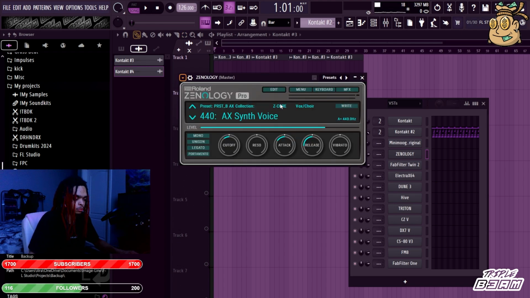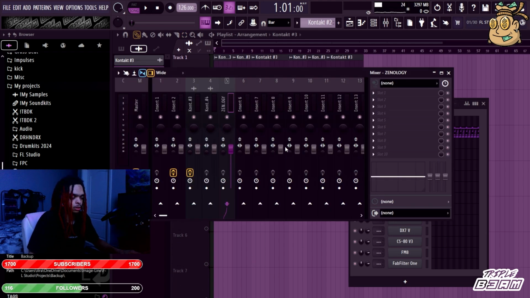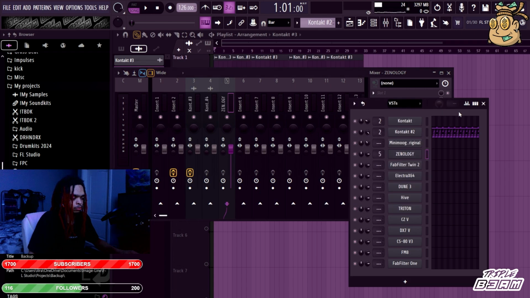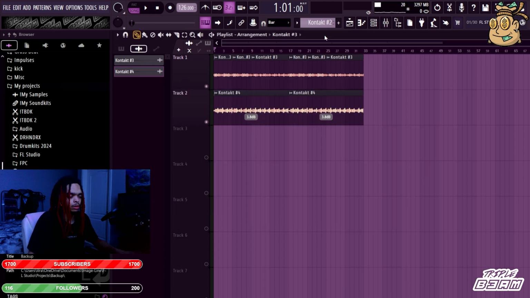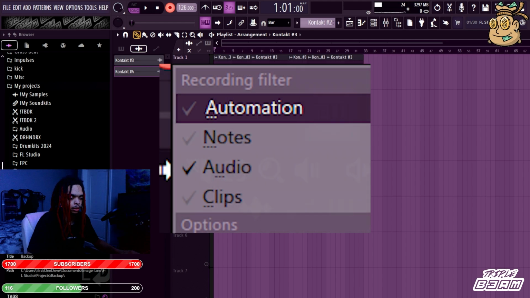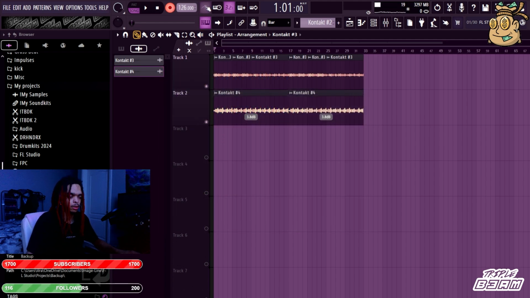So basically what you want to do here is route it to a free mixer track. Then make sure it's on record. No effects, no nothing when you first record it. And you go right here, click record, right click it, and you can't see it right now. I'm gonna screenshot it for y'all, so it's actually in the video. You click audio, everything else is off. And the metronome on, I have my metronome on the hi-hat.